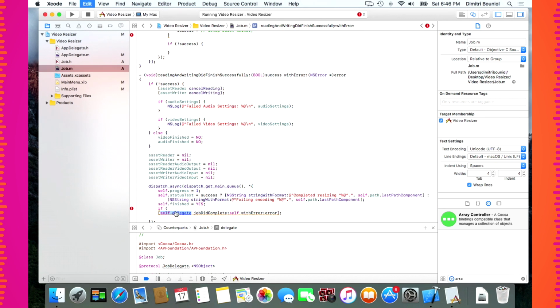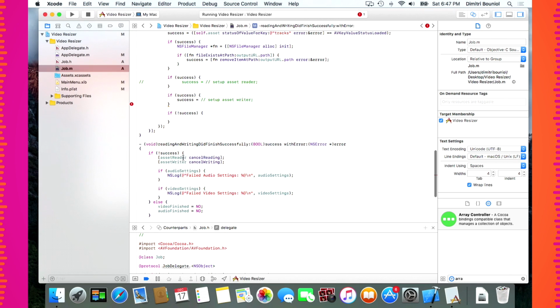But in Objective-C, you do need to go self.delegate respondsToSelector and then specify the selector, the job did complete with error selector, put that in brackets, all in an if statement, and then actually call it. Otherwise it will crash, because although this can be nil and you can call anything on nil, if this is not nil and you call something that it doesn't have, it will crash. So this is definitely much safer. So I'm improving on the code I originally wrote. I was lazy.